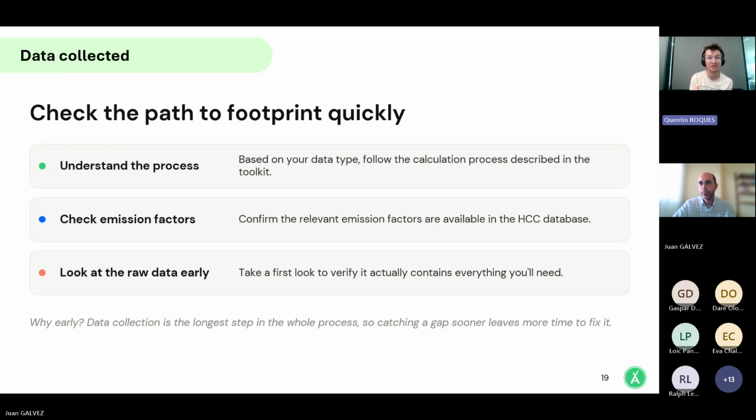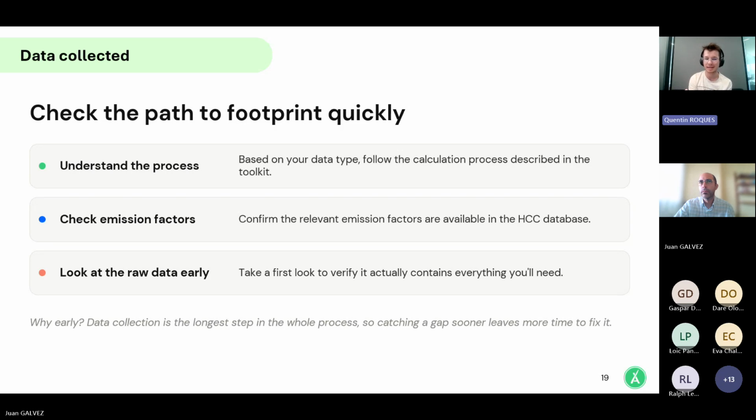It also helps you to understand how you need to transform your data. For example, the emission factor for flights is by kilometers, and perhaps in your data you will just have the departure airport and the arrival airport. So it can help to look at the emission factor to understand where you should aim to go, because the emission factor is just the step before the emissions.